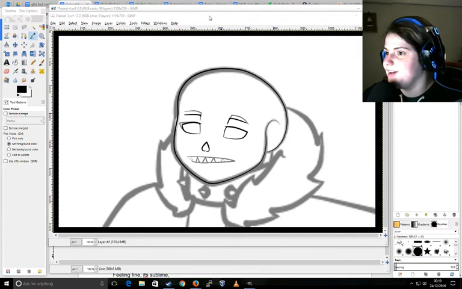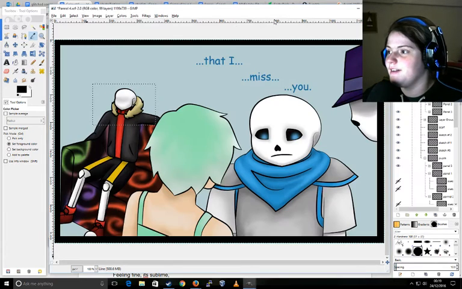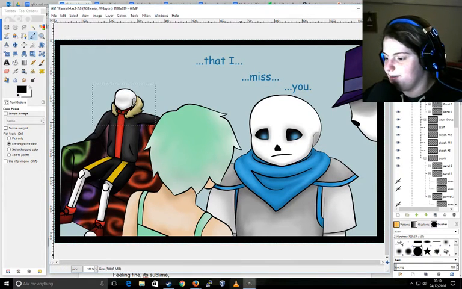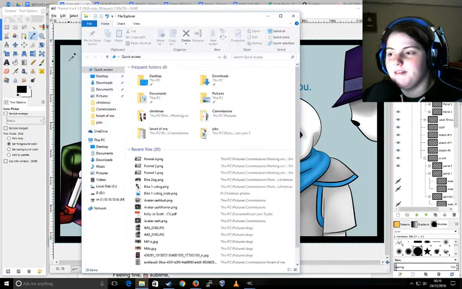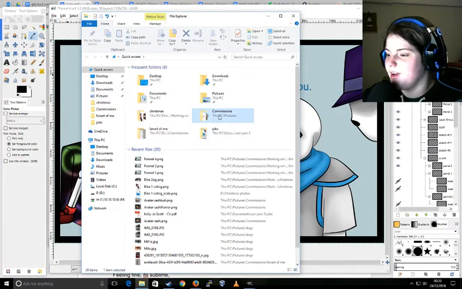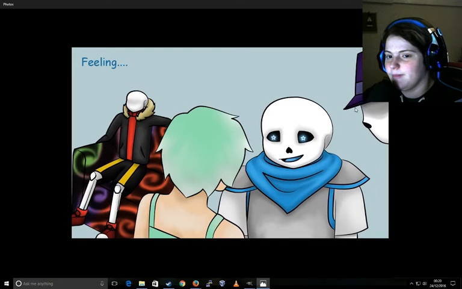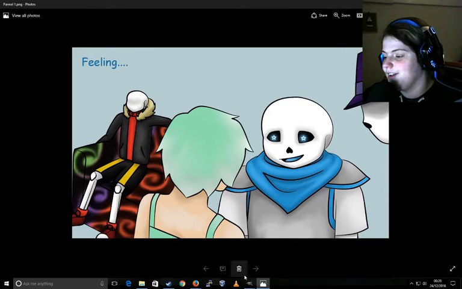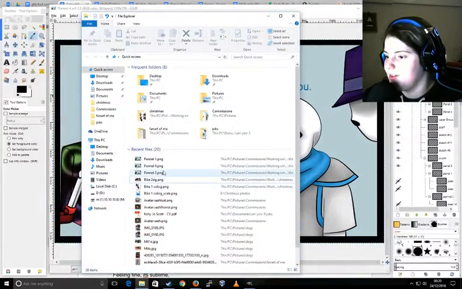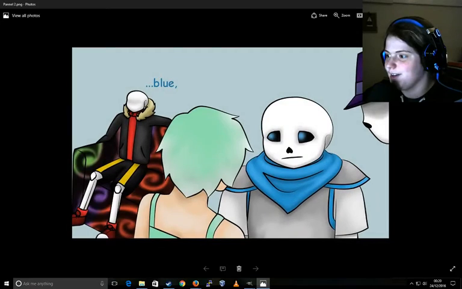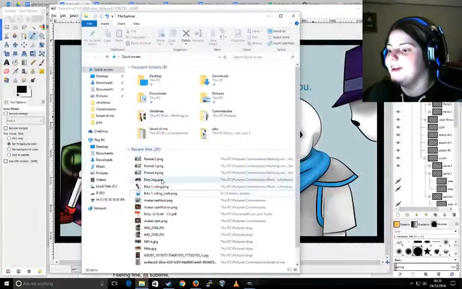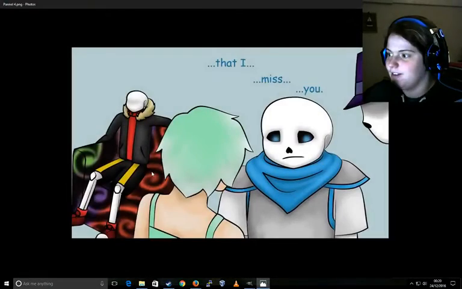So basically, I'm doing... Oh, actually, I should show you guys. Where's it gone? I finished the first 3. Well, technically, it's the first 4 panels of Colorblind. So yeah, you got this one. I don't know, flick through it. This was the first panel, and then this was the second panel. It's literally sad. I am currently drawing the 3rd panel, and then this is the 4th panel of the song card.